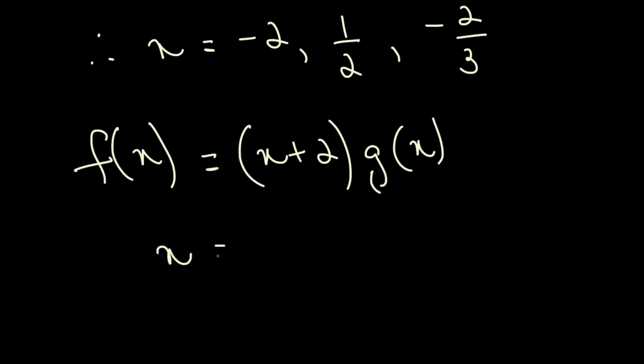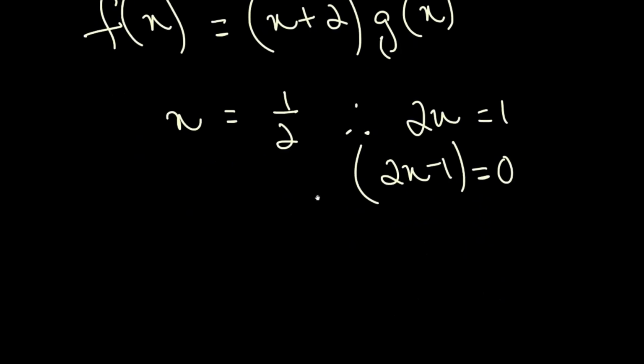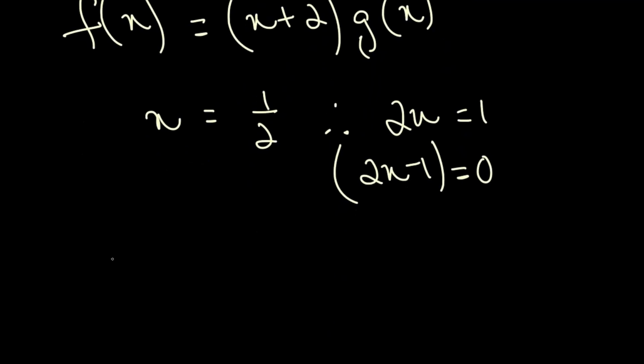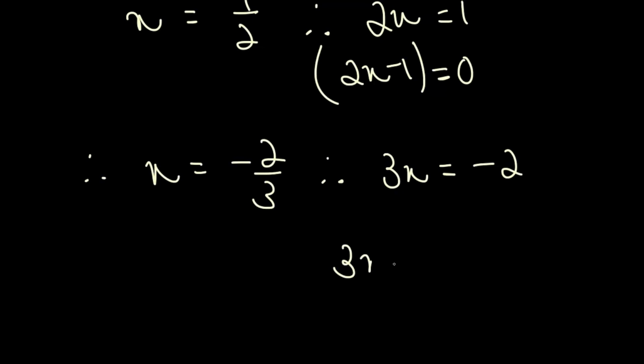Therefore, we know x equals 1 over 2. Therefore, 2x must equal 1 going across, and therefore 2x minus 1 equals 0. There we have the second factor. And the third factor will come from negative 2 over 3. We also know that x equals negative 2 over 3. Therefore, 3x must equal negative 2. That's when you take 3 over to the other side, eradicate the denominator, multiply the entire thing by 3. 3x and minus 2 over 3 times 3 is simply minus 2. Therefore, 3x plus 2 equals 0.